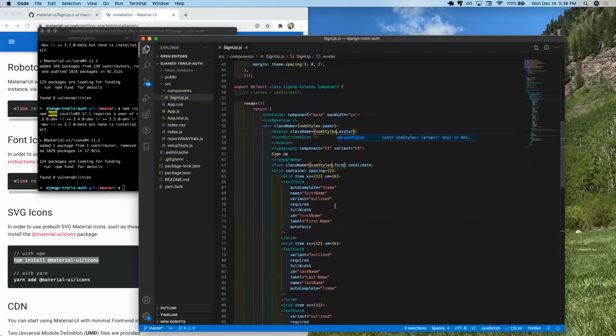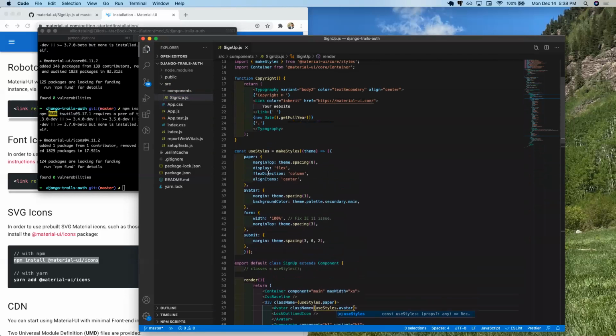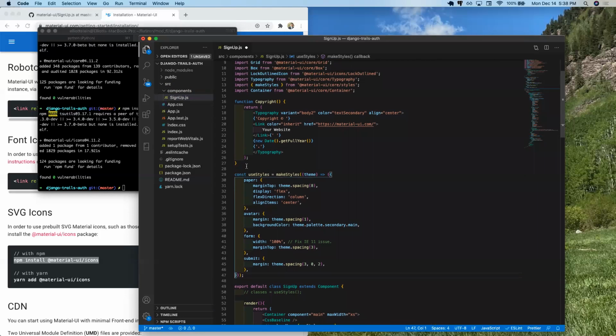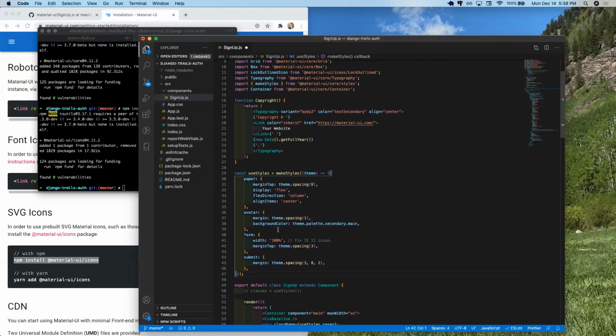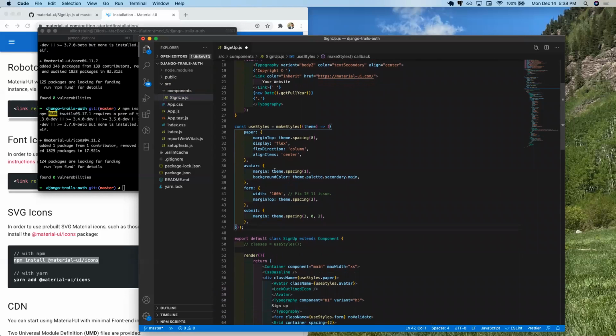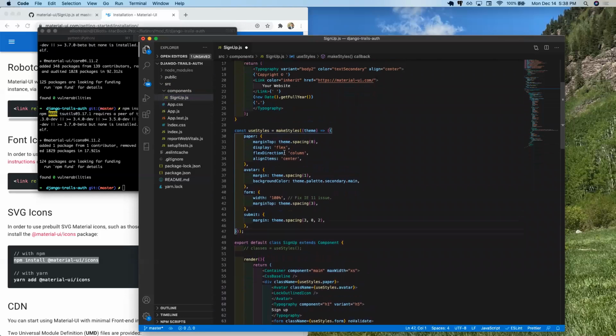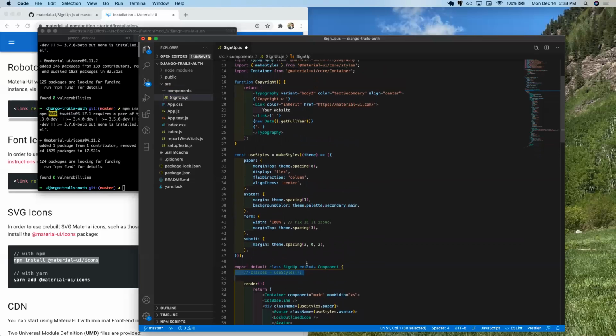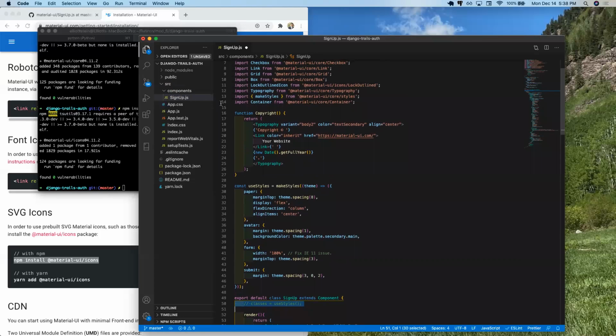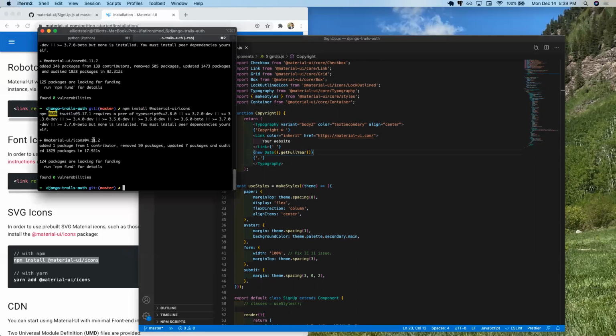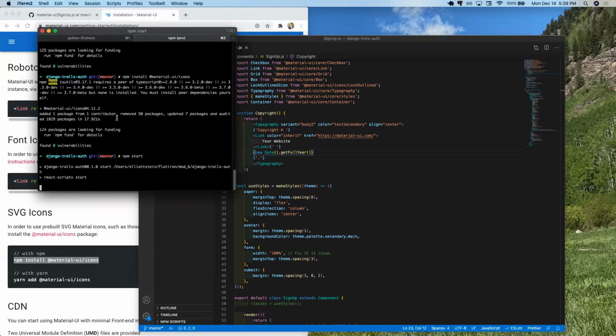And now whenever we call use styles in our return function, it is going to pick up on this line up here, or this function, and call on use styles to do our dot paper and dot everything else. So you don't need to define it within a functional component. You'd have to call it within there. But instead we made this a class component. And now, since our linter is no longer showing us any errors at all, let's try to do a npm start again and kick off the app again and just see how we're looking.